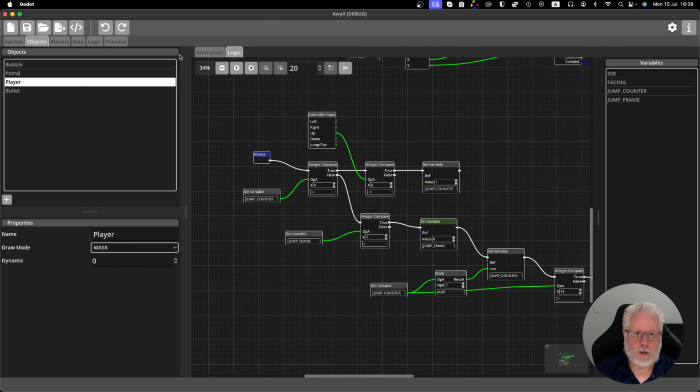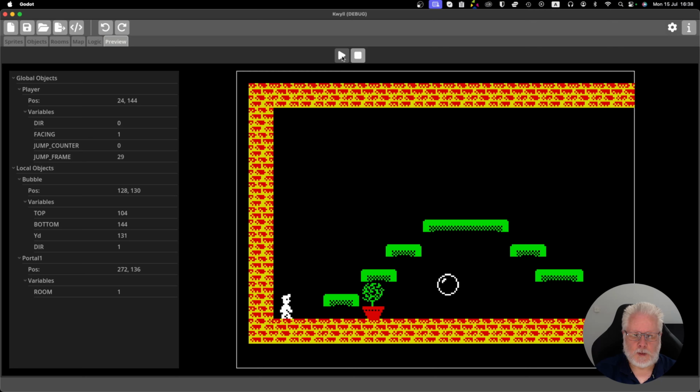So let's test to see if that works. Now it should jump a little slower, and the jump frame resets to 0 every step through the jump counter. And we can highlight that a little bit more by setting this value up a bit higher. So if we now preview with the frame skips higher, you can see the jump goes up much more, much easier to see.